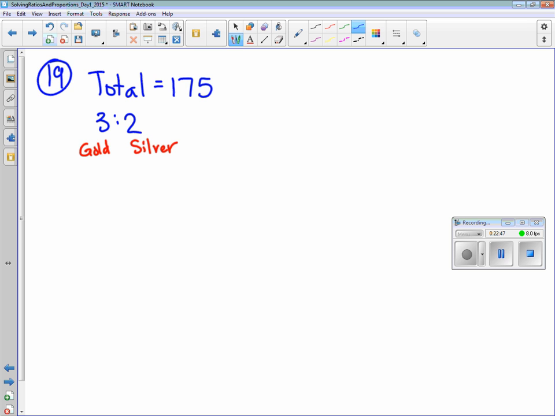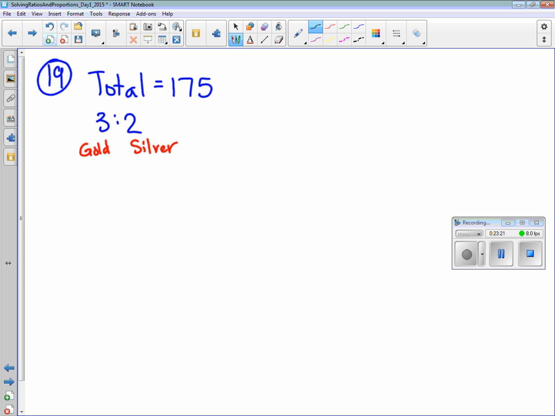Agreed? Okay. So what you want to do is you want to write a ratio. Actually, you really want to write a proportion here. I don't have a total. I don't have an equation that I can write that talks about the perimeter of a triangle. The next one talks about, I think, perimeter, doesn't it? Well, it just talks about a rectangle. I don't have a shape here, my point. I just have a ratio of gold to silver balloons. And I have a total. Now, I'm trying to find how many gold balloons there are.